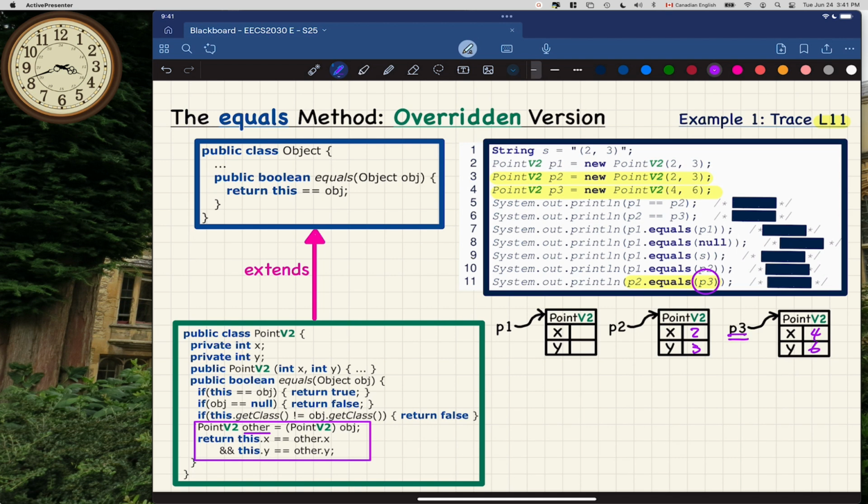P3 is right here, which is obj. So think about obj, the parameter, is right here. And also we got other, which is also going to point there. That's a typecast. So that has the static type point v2. And if you compare the two objects, 2 and 4, not equal. 3 and 6, also not equal. So it's going to return false, right?